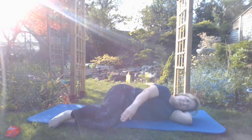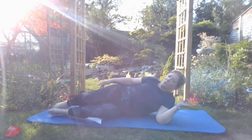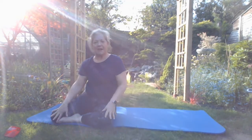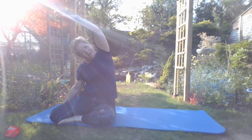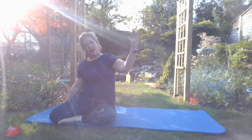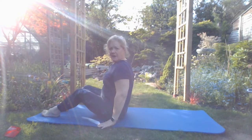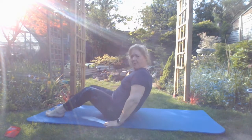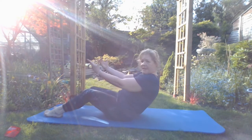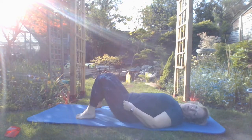Let's do one last one. And then we'll come up to the side. Carefully coming up. And stretch over. Very good. Are you ready to come onto your back now? So have your arms by your sides. If you need to, you can use them to roll back. If you don't need them, arms here, slowly, slowly. And let's take it back down onto the mat.